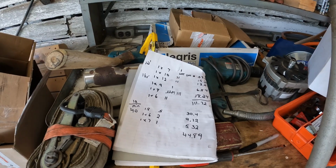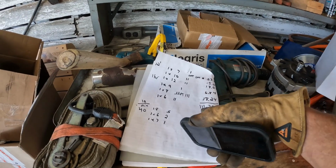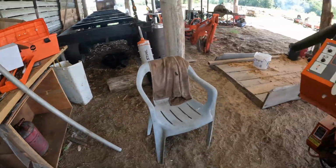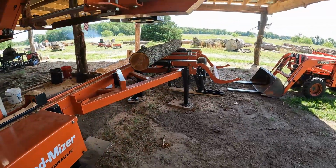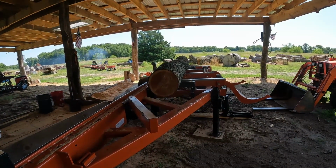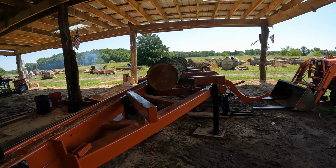Not bad, but not $100 an hour either. So we'll see how long this one takes us. These right here, these small cherry logs, are the ones that eat you up when you're milling by the board foot.